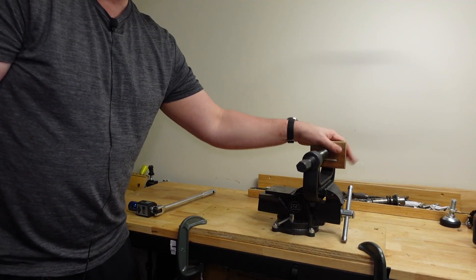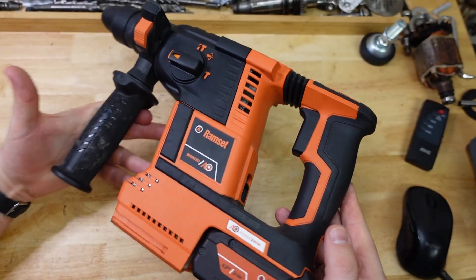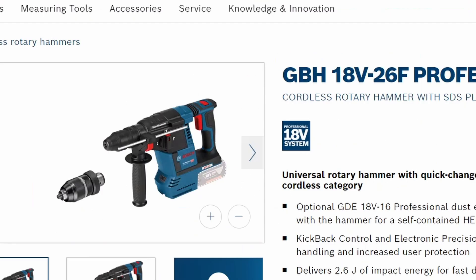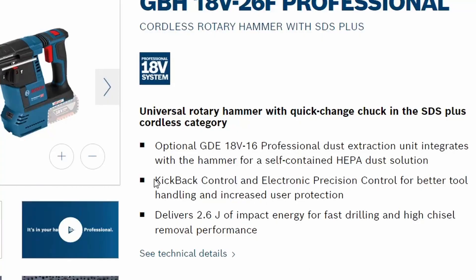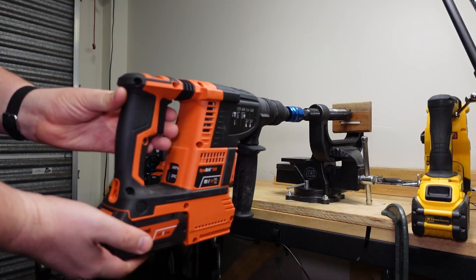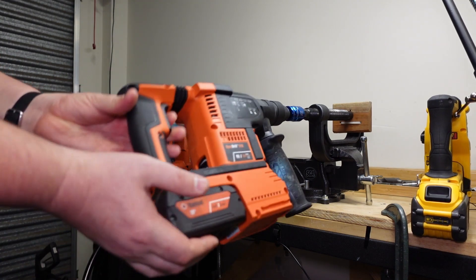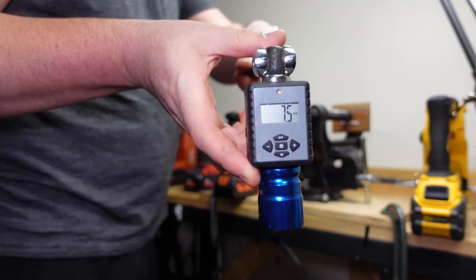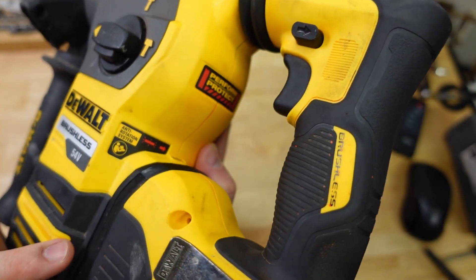That's all secured in my vice — and yes, my vice is mobile. We just measure the releasing torque with the old torque meter. So let's meet the drills. In alphabetical order, we've got the Ramset — which is of course just a rebadged Bosch, the GBH18V-26F. Bosch is actually the first ones who got the whole kickback control thing going, going back to at least 2018, and they also managed to nab the name 'Kickback Control.' The giant yellow one is the DeWalt DCH 333, and it has the confusingly named anti-rotation system.